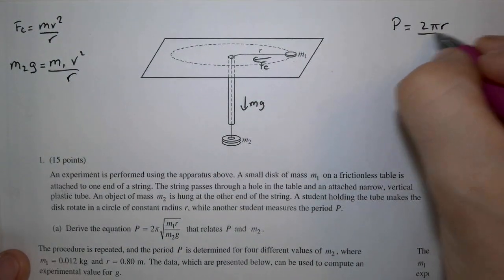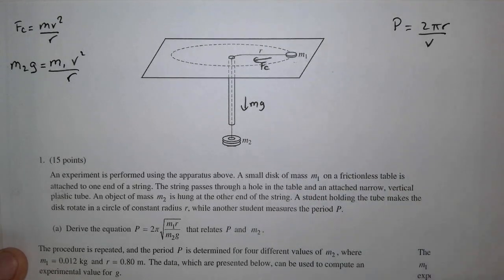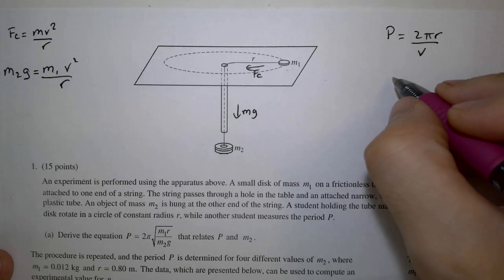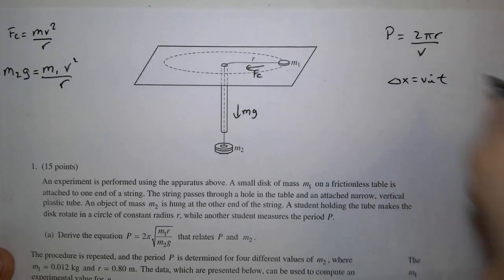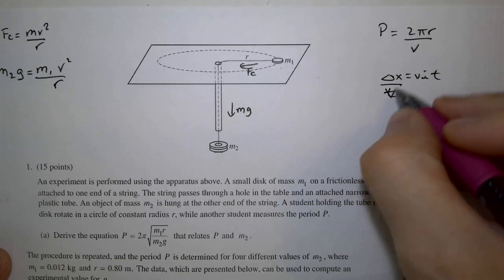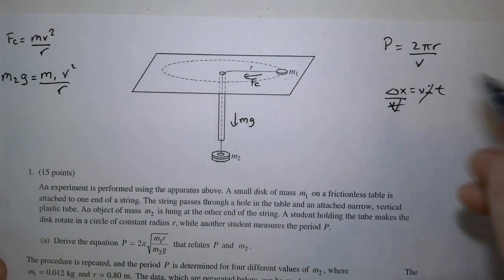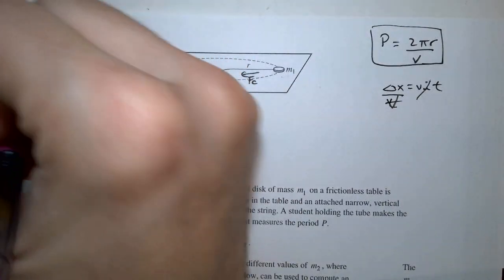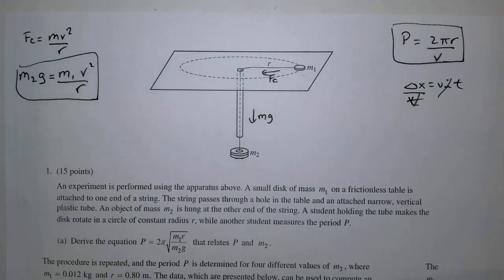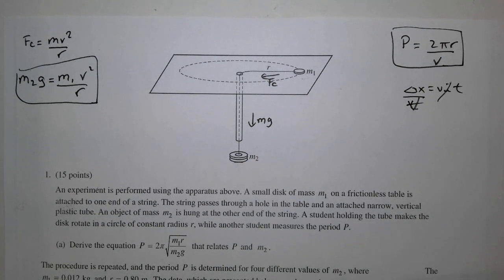If you divide distance by rate, which would be the velocity, then you get the time, because delta x is equal to v times t type of deal. If you divide delta x by time, you get velocity. If you divide by velocity, you get time. Okay? So the period is the time. So we are going to need to connect this and this in some way, which is not the easiest thing to do in this particular case. Part of AP physics is just trying, even when you think it shouldn't be that hard, it sometimes is. Sometimes it's super easy, sometimes it's not.